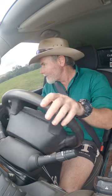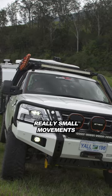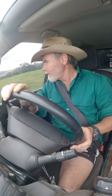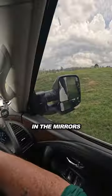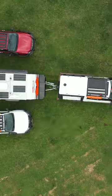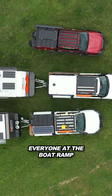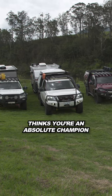The key here is just to use really small movements on the wheel. See that? I'm hardly touching the wheel at all. Of course, I'm keeping a really good lookout in the mirrors, both sides. Slowly back into place, straight as a die. As simple as that. Everyone at the boat ramp and in the caravan park thinks you're an absolute champion.